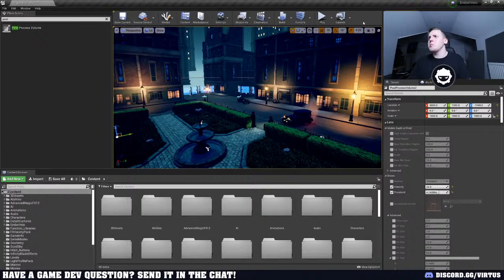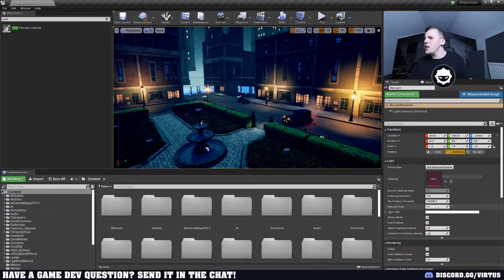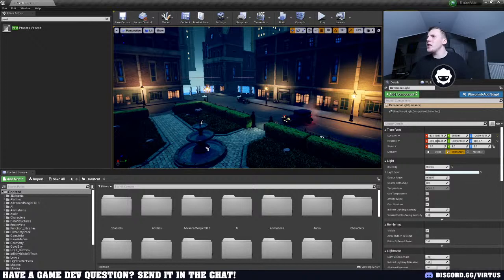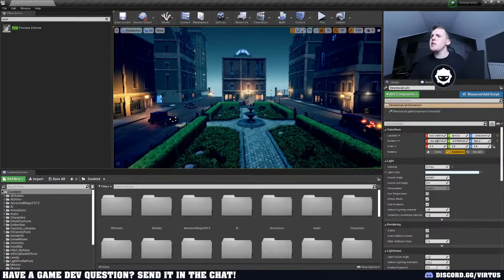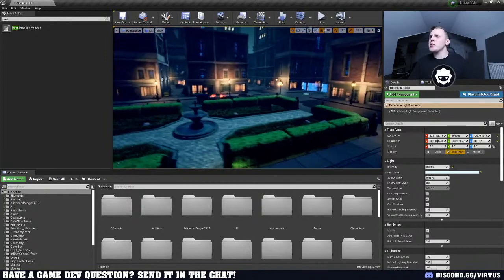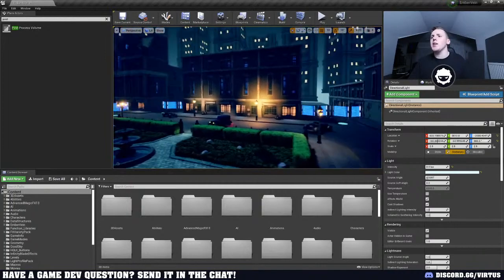So some of those being our skylight, just because we don't want it to be this dark. So just to get a bit of moonlight, instead of a skylight, I'm going to turn this up to a nice solid 0.8 instead. But for now, this is pretty much my lighting for our level set up.